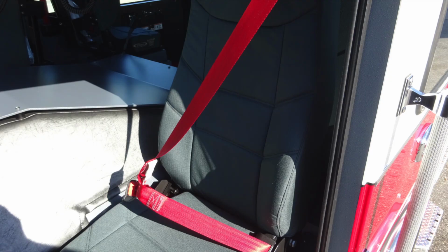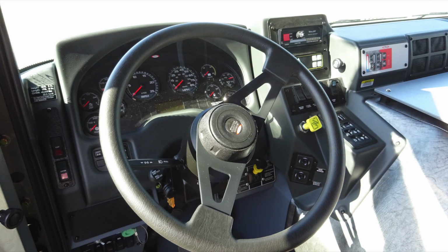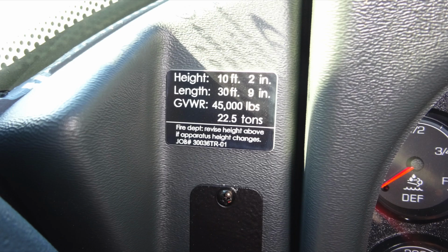Generalized view of the driver's seat. As you'll notice, the seat belts are red in color for easy visual indication for the operator to see if everyone is belted. General view here of the steering column. On the left-hand side of the column, you'll find your height, length, and gross vehicle weight rating.